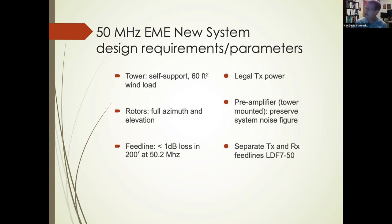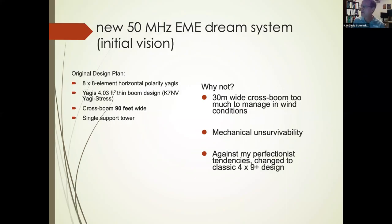Pre-amplifier, and I realize there are many different opinions on where and how you should do this. I opted for one out at the tower. And then I have separate transmit and receive feed lines going from the house to the tower. That's LDF7-50 line that goes out to the tower. It's one for transmit, one for receive.